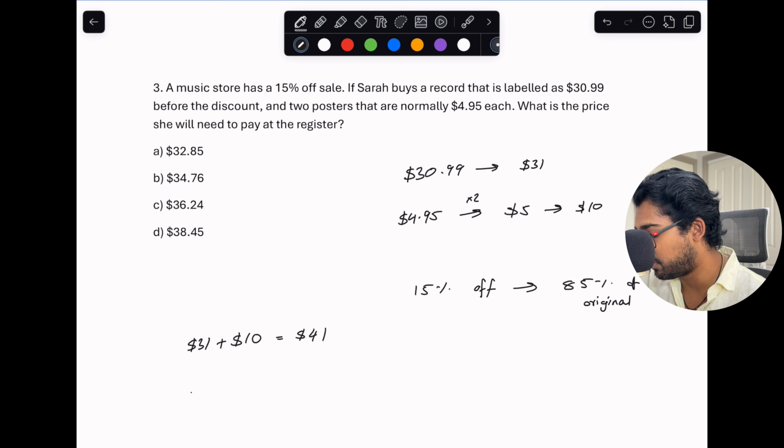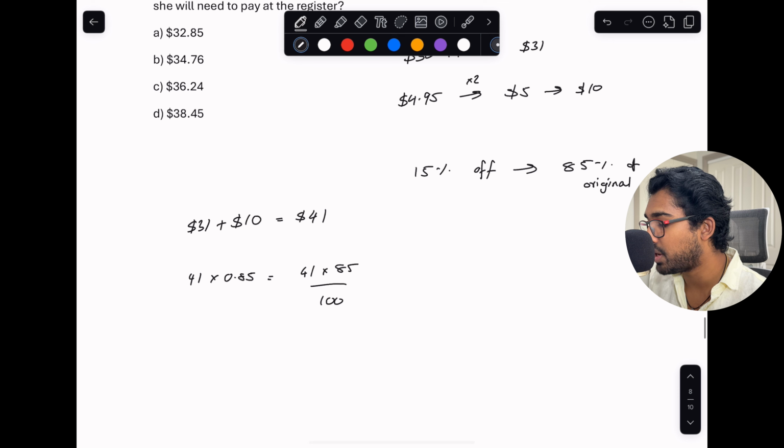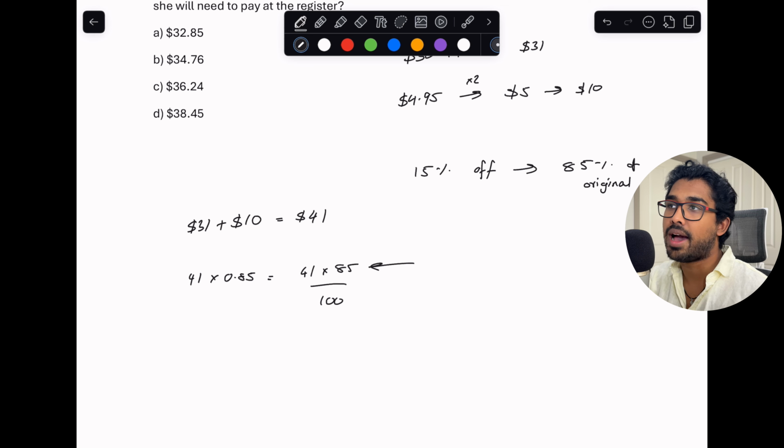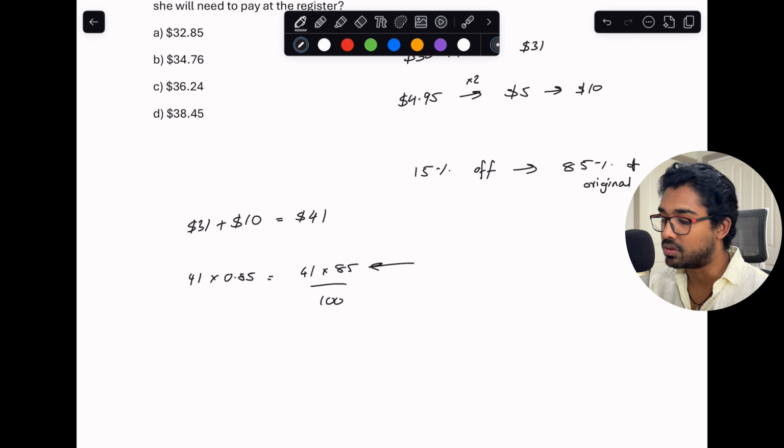So this is going to give me 41 multiplied by 0.85, which is the same as 41 multiplied by 85 all divided by 100, which personally I think is easier to calculate. If you're not sure how to calculate these quickly, my suggestion is that you go on YouTube and look at how to multiply numbers quickly, how to square root numbers quickly, how to square numbers quickly, and find techniques to do that, because these calculations come up quite a lot in almost every single type of question that you get. So it's important that you identify methods to calculate them really fast.